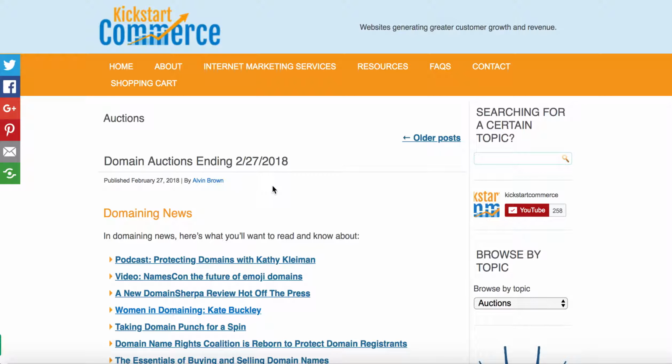Well, with most websites, I think over 70% of most websites using WordPress, you can actually use RSS. And that way you don't have to go out to each individual website. And so let's say I was keeping up with domaining.com, kickstartcommerce.com, domainsherpa.com.